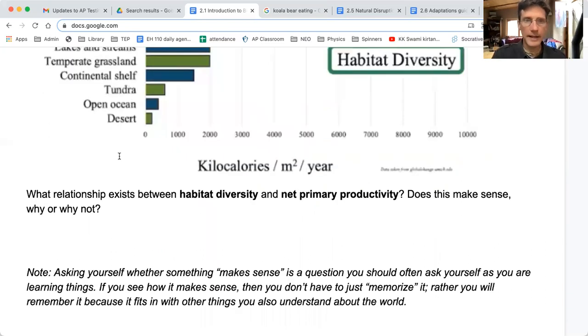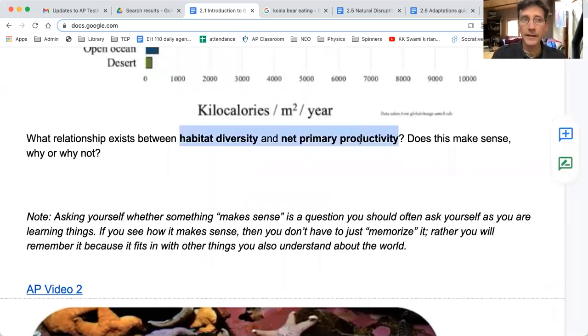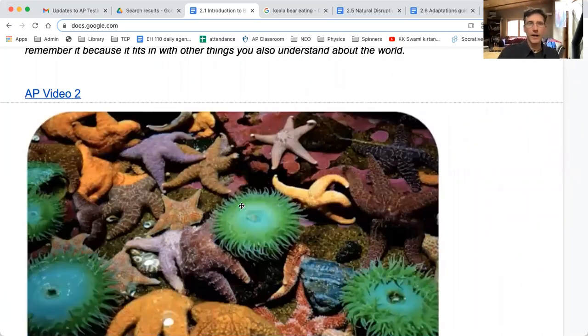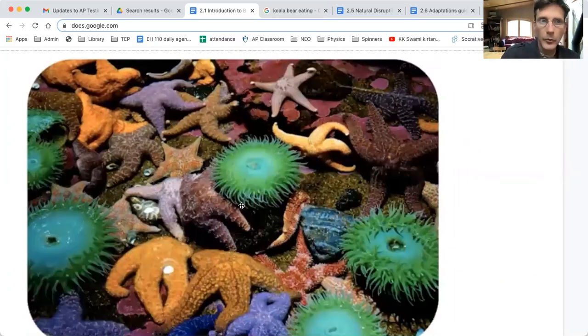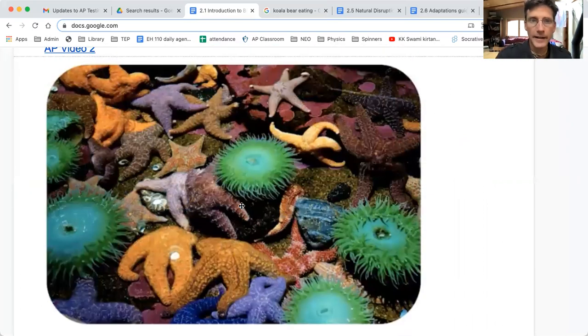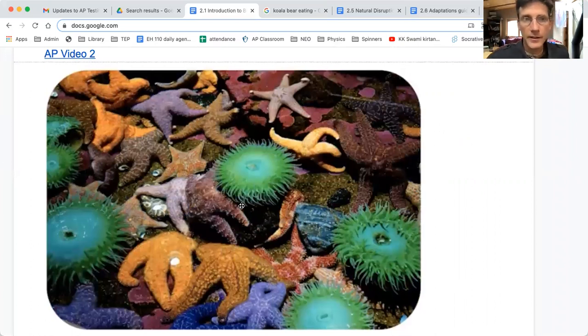Okay, so maybe I can help you with this idea of how they're related, whether this makes sense. When we look at this next diagram here, we're seeing an example of genetic diversity. And I say that because we see lots of starfish, but we see that they're not all the same. I mean, this one's a little bit orangish, this one's a little bit more brownish. It could be the lighting, but this one also looks slightly different.